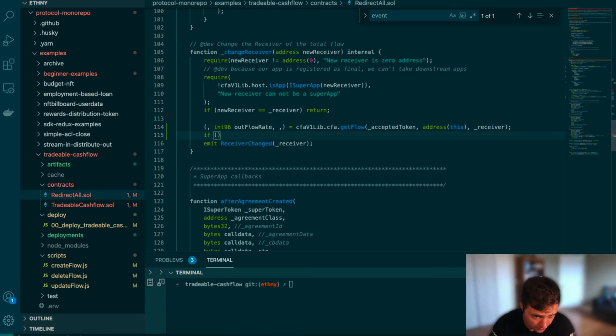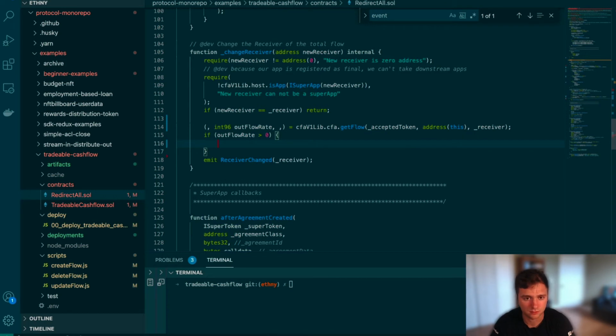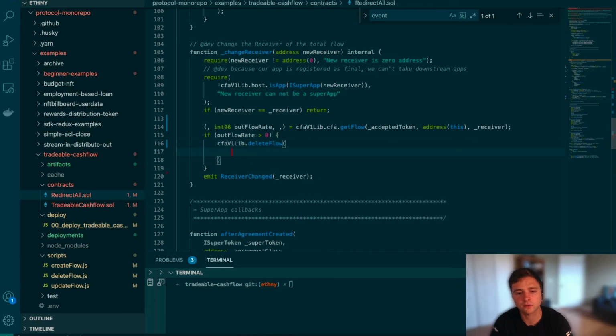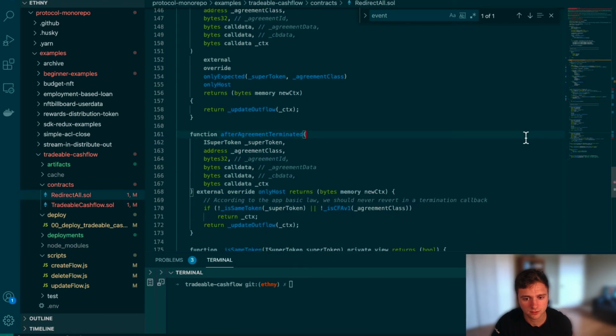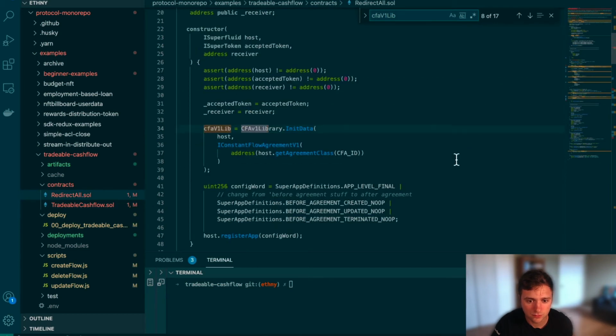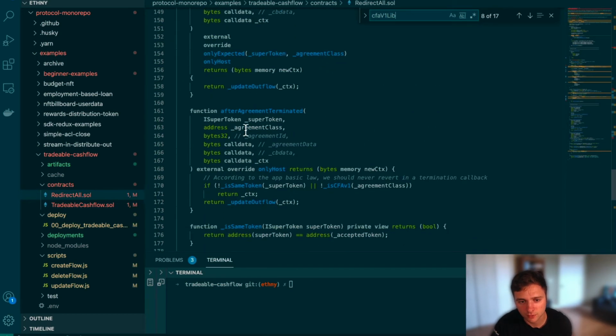If the outflow rate is greater than 0, so if any flow exists at all, we need to delete the flow. So in this case, we don't have to use the fancy with context version. We can choose the standard delete flow. So CFA v1 lib dot delete flow. And let me make sure that I called this correctly in my previous examples. CFA v1 lib. Yeah, okay, we did. We always use the CFA v1 lib.